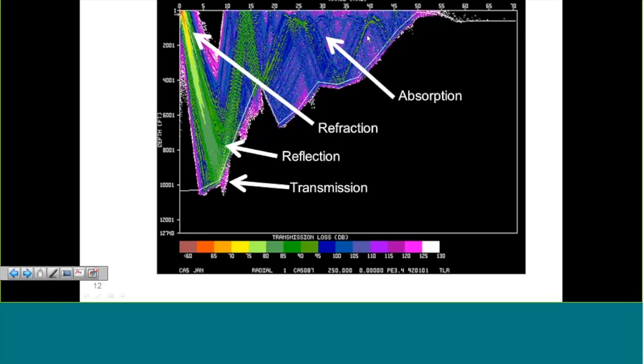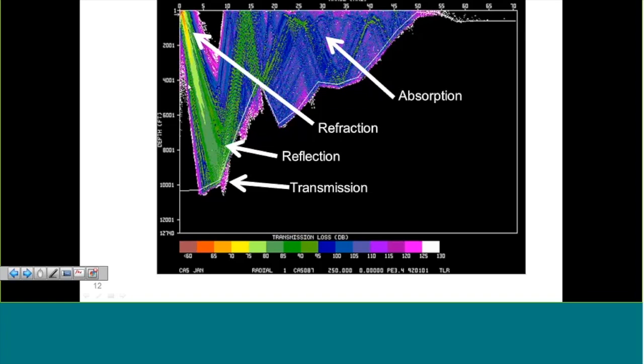It's a little bit hard to tell, but what's happening here is because of the way the sound has been reflected off of the bottom, there are limiting rays, and a lot of these rays are not actually hitting the surface. They're bending back downward towards the bottom again and again, and you can see the general shift of the loss and the lowering receive level, higher transmission loss as you move into shore because of absorption in the water. So that kind of demonstrates that. The other reason I put this on is, in a way, you can look at this as, if you were to flip this top to bottom, this is kind of what would happen with propagation in the Arctic.